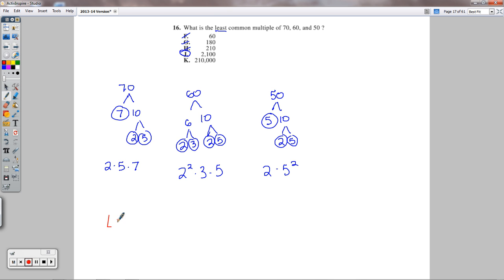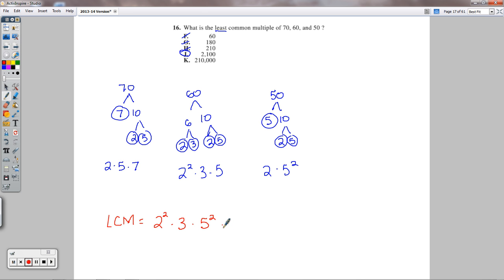And then from there, the LCM is always going to equal, you look for any number that shows up, and then you look for the highest power that is there. So I see 2 shows up, and the highest power of 2 that shows up is 2 squared. So that's one factor of our least common multiple. Do the same thing with 3. I only see 3 showing up here, but that's got to be included, factored into our least common multiple. I see 5 showing up, and it shows up twice here. We have a 5 squared, so that's going to be a factor of our least common multiple.